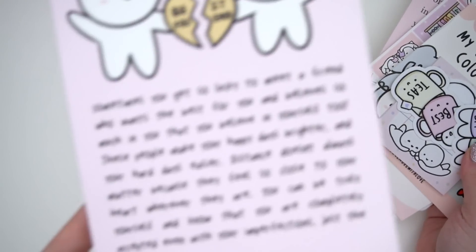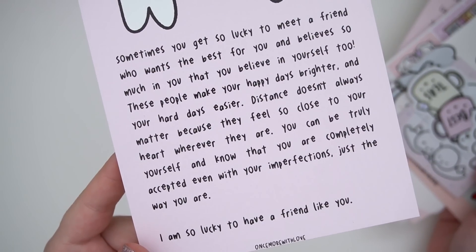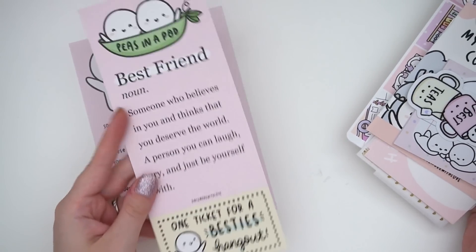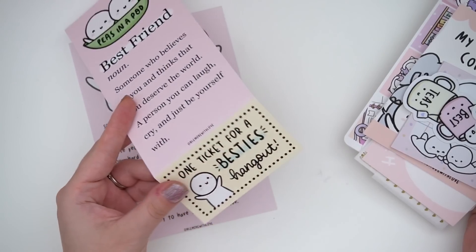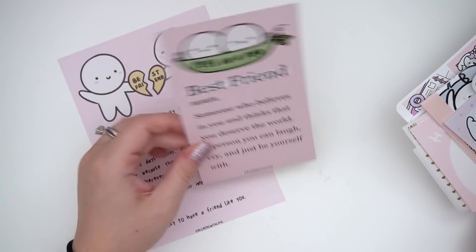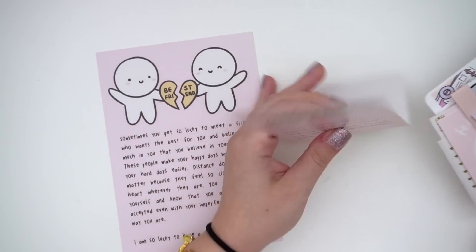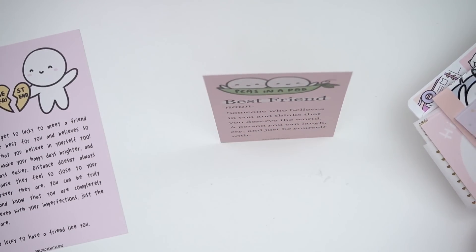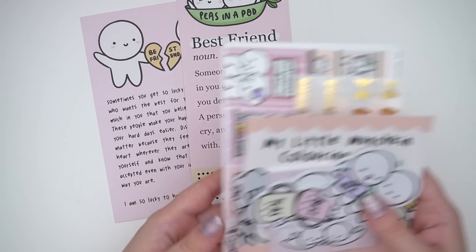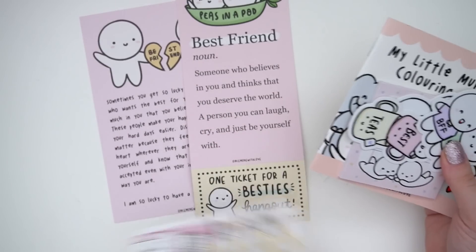She's so good with words - just look at this, it's so cute. You could pause it and read it, but she's just a little sap and I love her. Then there's this, which is a little best friend kind of like coupon. And I think it's cute - because it's perforated, you could just like fold it and just sit it on my actual desk and it could be like a little display piece. So cute. Or you could just actually give it to your friend, but I'm definitely going to be saving it.